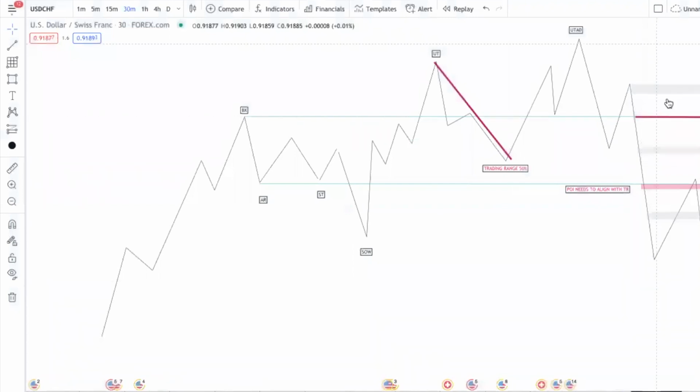Okay, so 7, 8, 9, 10, whatever, right? So now if you wrote all those down, you need to bring this list to the charts. So if you have 8 out of 10s, right? Maybe because this is important. So maybe your SAL is just a wick, which is fine, right? Maybe your UTAD is the same height as your UT. That's fine, right? Those are maybes. These are not maybes.